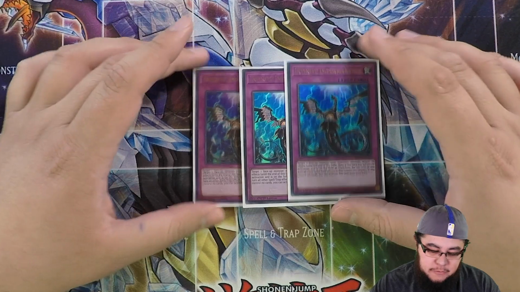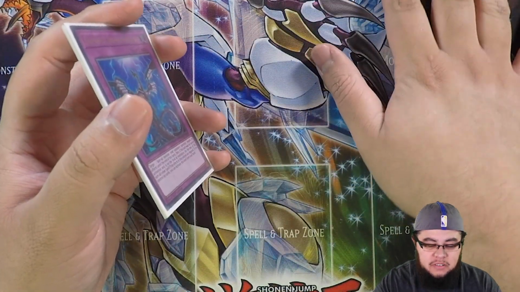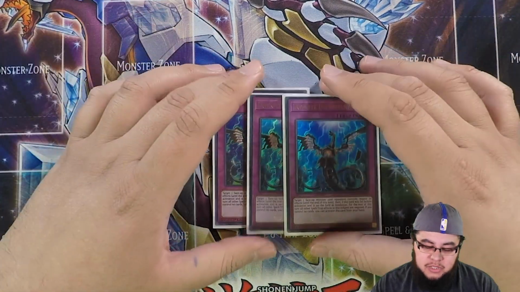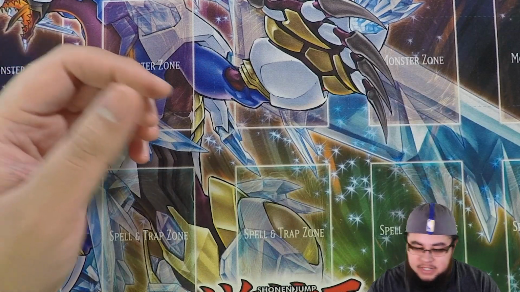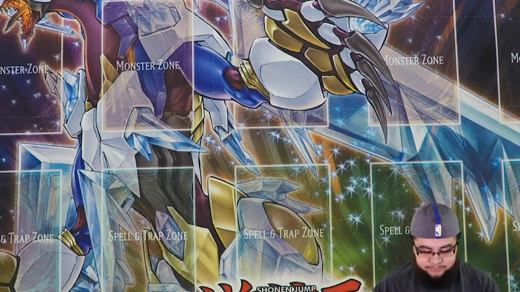Yeah, impermanence, I just like it for this deck because sometimes if you do have your 2 monsters out on the field, 2 fusions that you summon, you want to back it up with something. So that's why I like playing the impermanence. Just stop your opponent's monster effects. And now we go on to the extra deck.